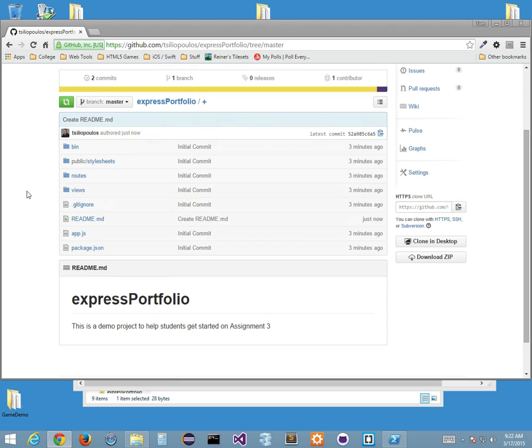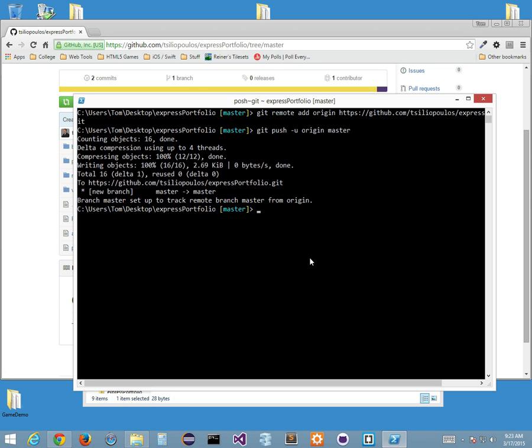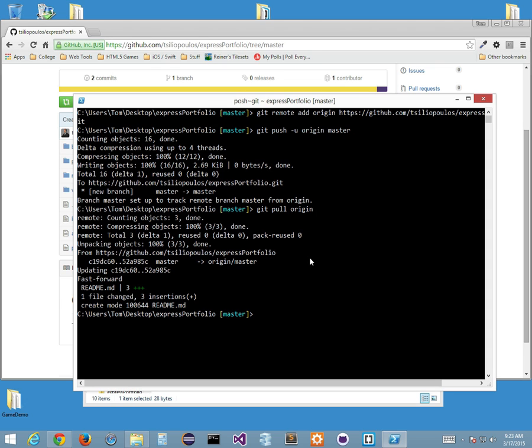Now that's good. I've got it here, but now I'm ahead by one commit on my GitHub. I've got to sync up with it locally, and the way I would do that is, of course, something like this: git pull origin. And when I do that, if everything goes well, I've pulled my README file down from GitHub. Git pull origin. Once you've done it.